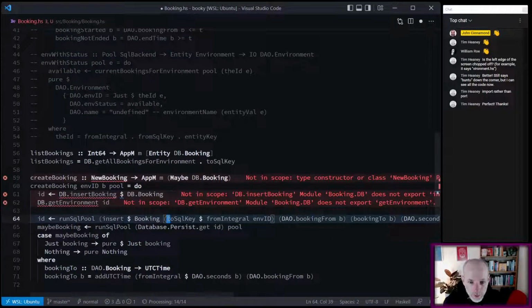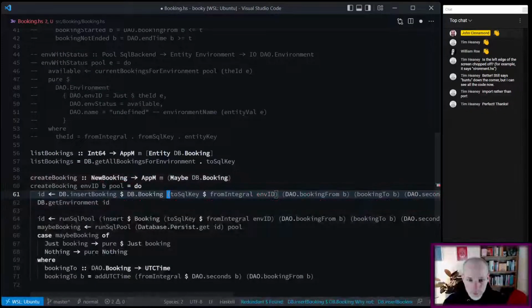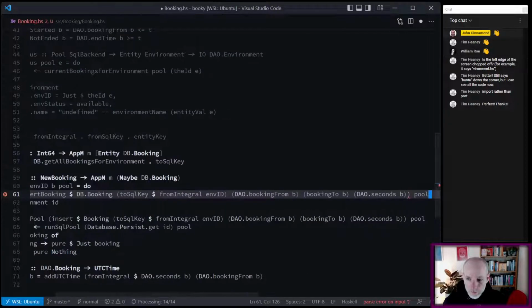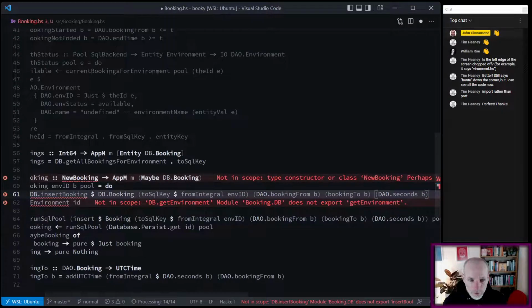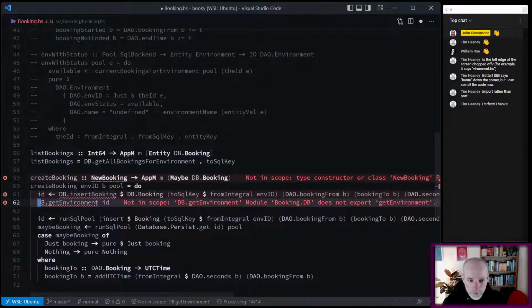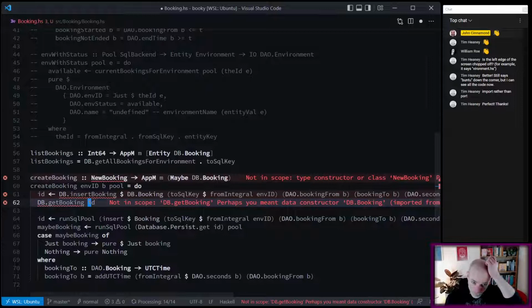So booking and then basically all of these things, but not with the pool. So we're going to call insertBooking with that. And then we are going to get the booking back from that ID. And we won't map the type or anything, we'll just return it.